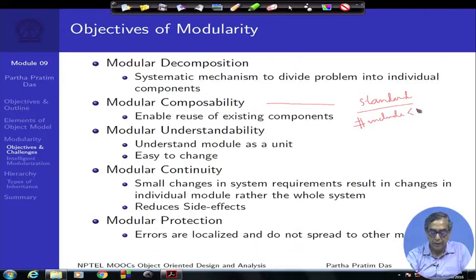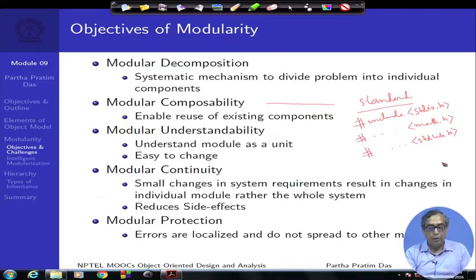We have #include stdio.h, we have #include math.h, we have #include stdlib.h and so on. Now, all of these header files necessarily have a set of function headers.